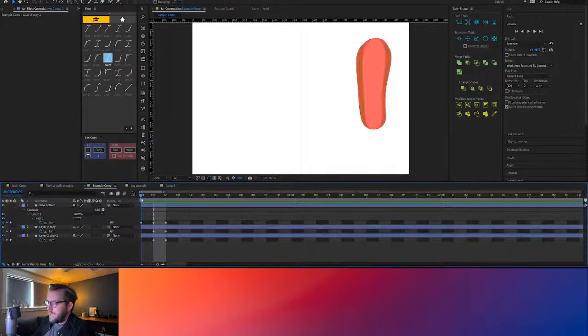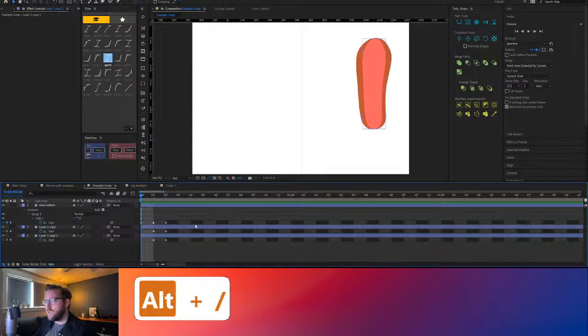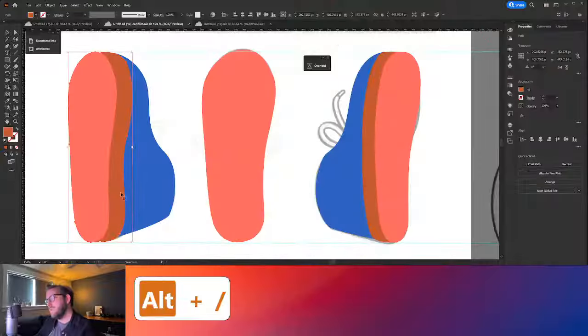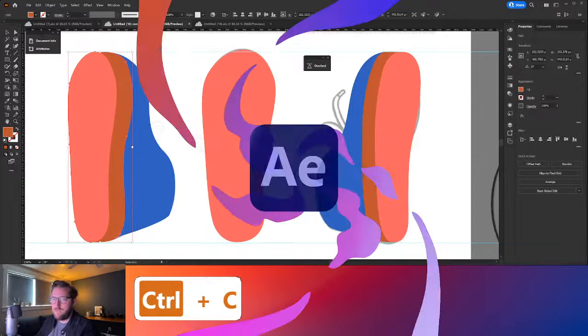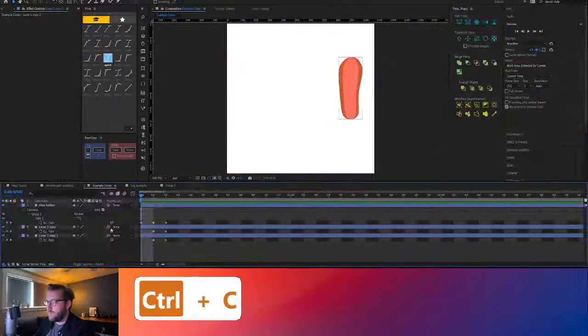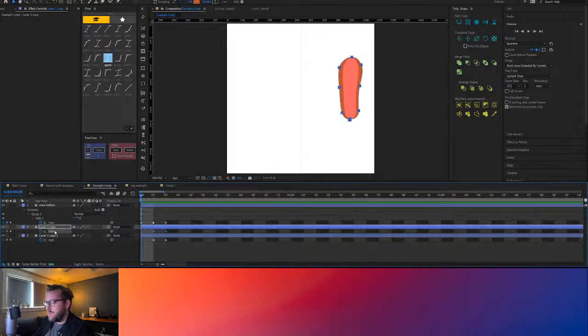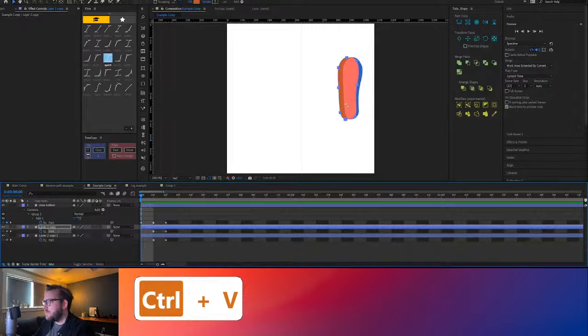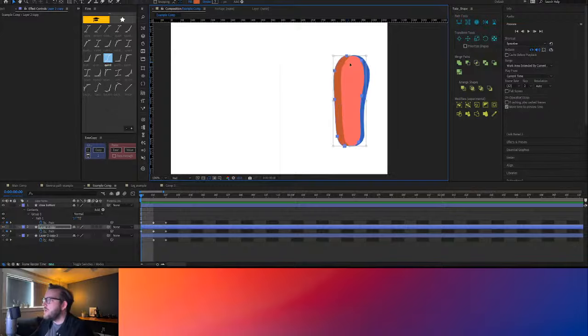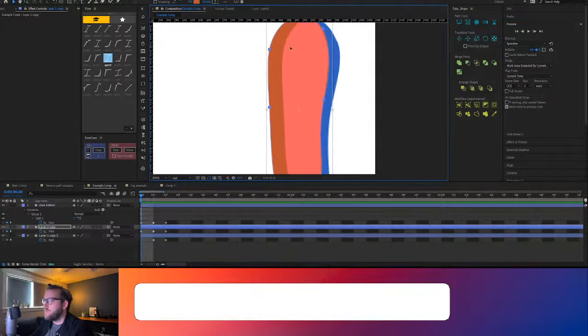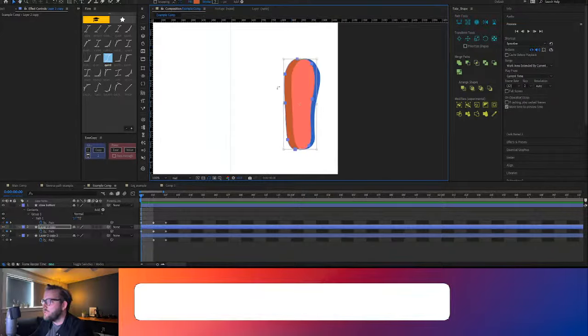So, okay, now we need to do this perspective. I'll go back over to Illustrator, and I'm going to copy this shape right here. Control C, go back to After Effects. Sorry, we're jumping back and forth a lot here. And paste that. And I'm going to line up, because remember how I said we weren't going to touch this edge.